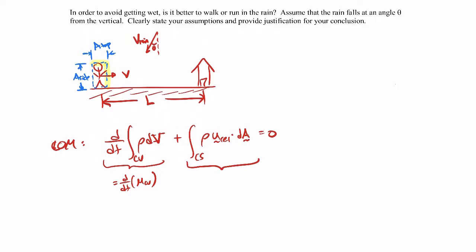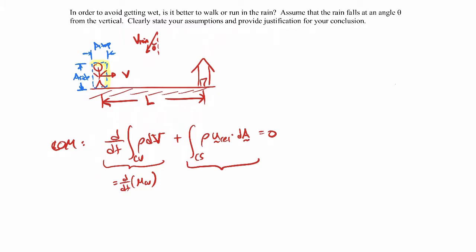And I'm not going to worry about any rain mass coming in from the back side or in and out of the page, because I'm not going to worry about vortices that carry the rain and swirl around on my back and get me from behind, or the same thing from the sides. So again, these are assumptions I'm making. They're very reasonable ones, but they help keep the problem well-defined and manageable to solve. Okay, so I'm only worried about the top and the front side.